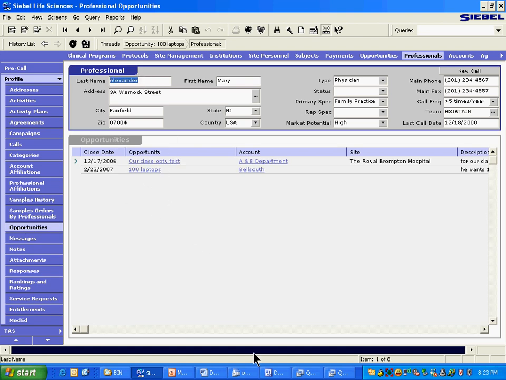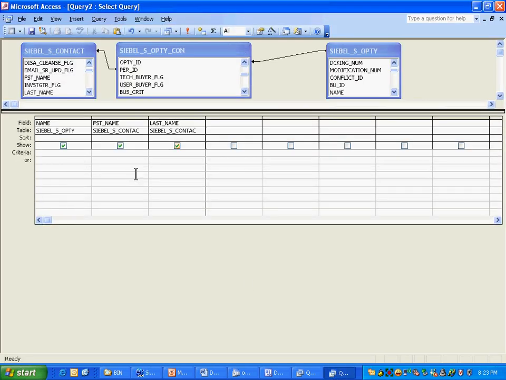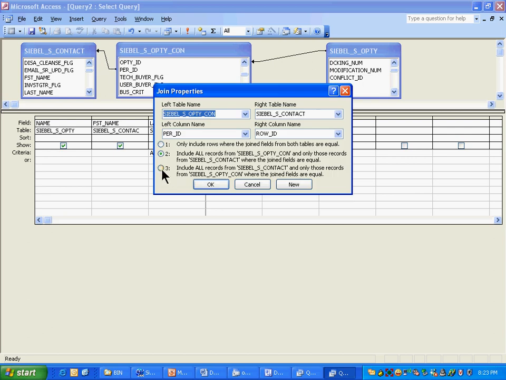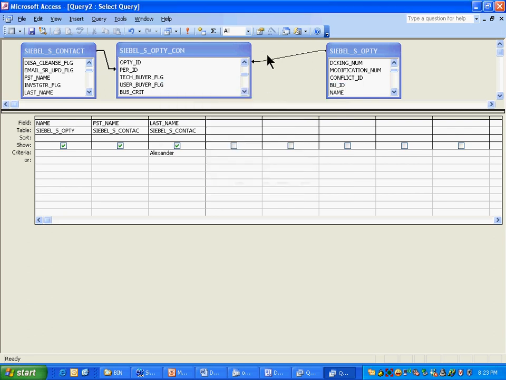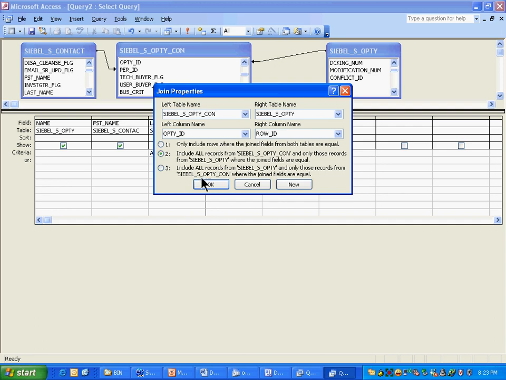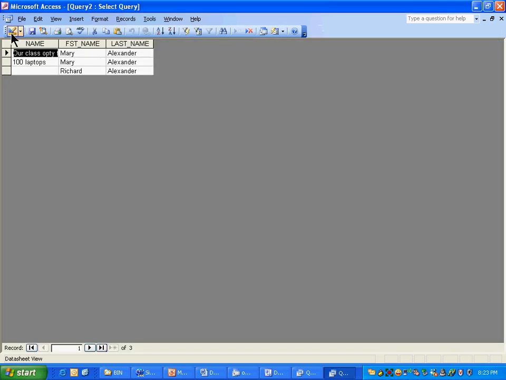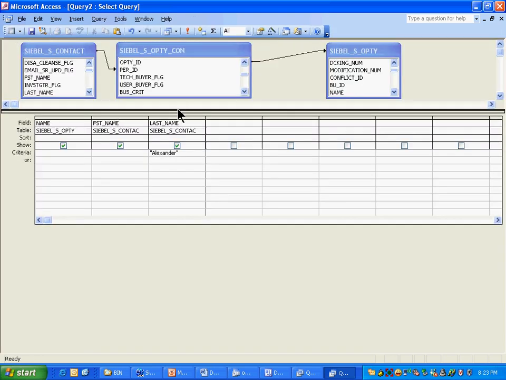So I come back, I take the copy of Alexander, I type like this, change the joins, I see all the 3. This is another Alexander. No, this guy is not Mary Alexander, right? We wanted to look for Mary Alexander, right? So these are the 2 opportunities associated with him. So we are able to trace an intersection table also, or a many-to-many relationship. We are able to trace 1 to M. We are able to trace M to 1.